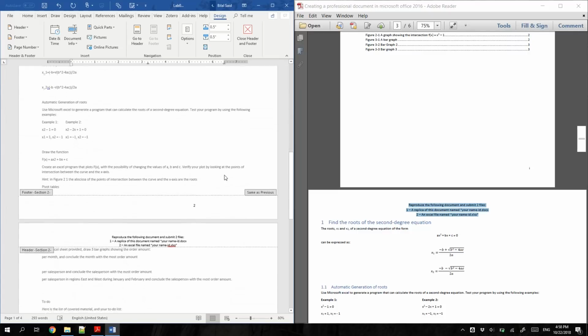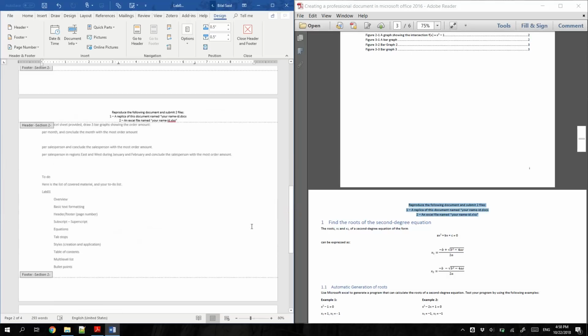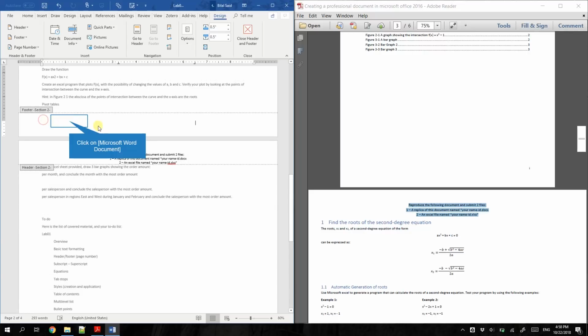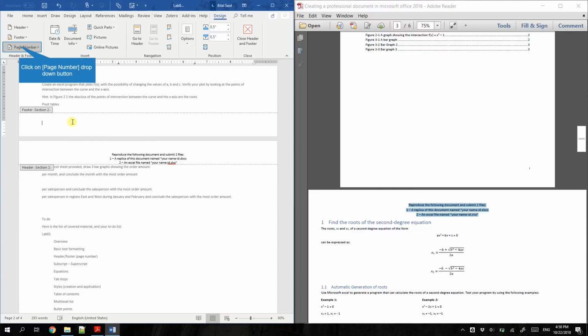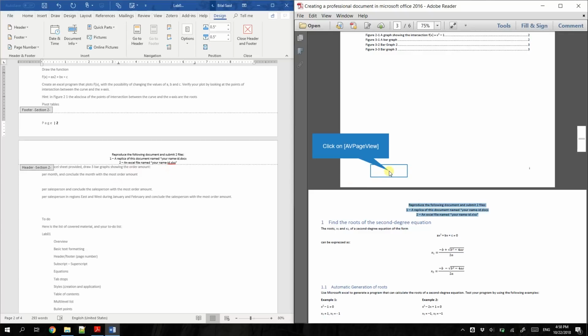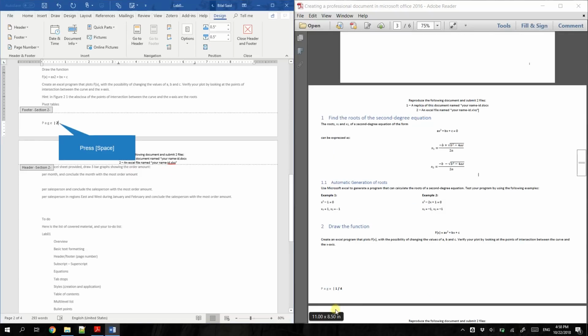Okay, perfect. This won't influence my next page unless my next page footer is linked to the previous page. Now, once I click on this button here, link to previous, this will dissociate the link with the previous section. I can remove the number from this position. It will be removed from all the other pages, and then I can go to the beginning of the line and then go to page number and insert this nicely looking accent bar page numbering. So this looks exactly like what we have here.